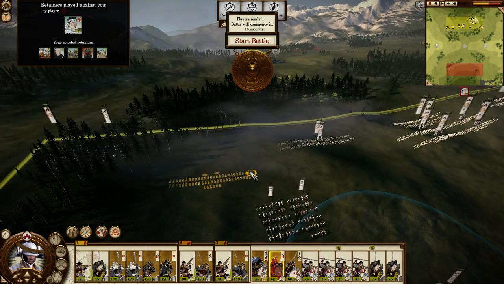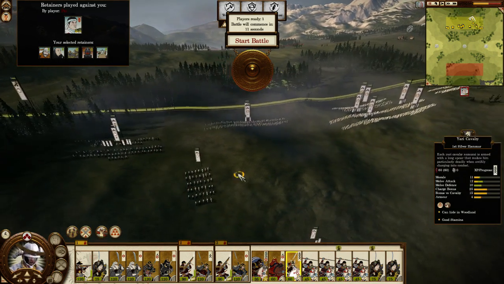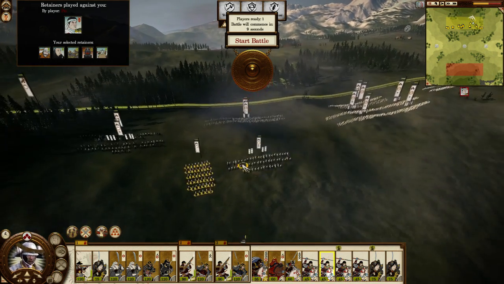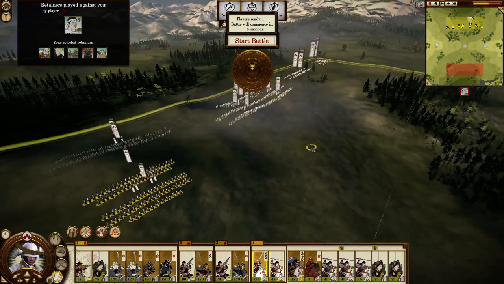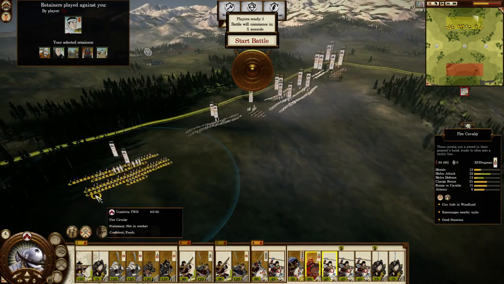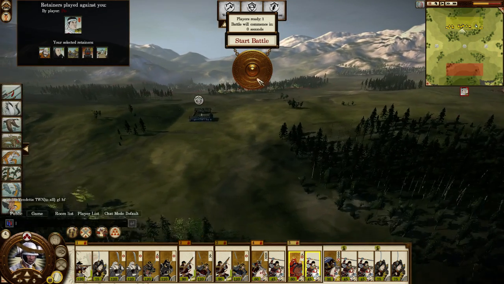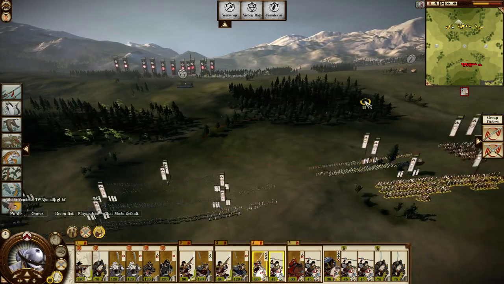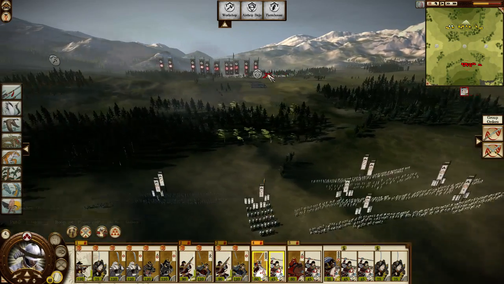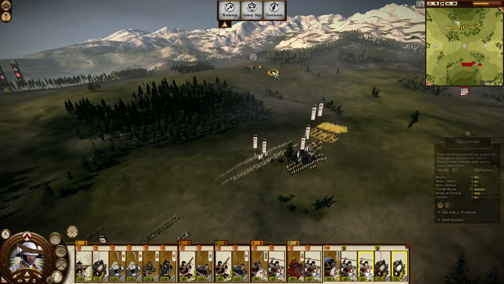We'll have the fire cav there, and we'll have our other cavalry there. So we've got another one, general, and we're all good to go. Good luck, have fun. Bong. And there we go, so we just need to make sure we charge everything up to begin with.